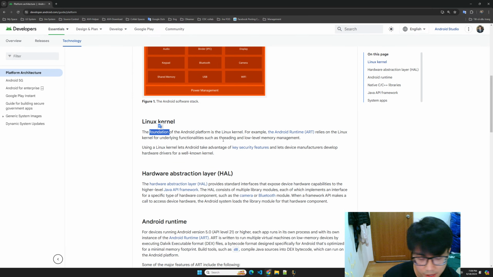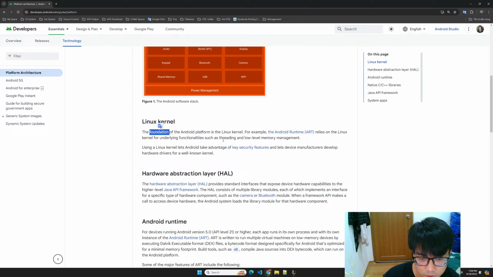The other layer is the hardware abstraction layer. We can call it HAL, and HAL provides a standard interface that exposes device hardware capability to the higher level, for example the Java API framework.